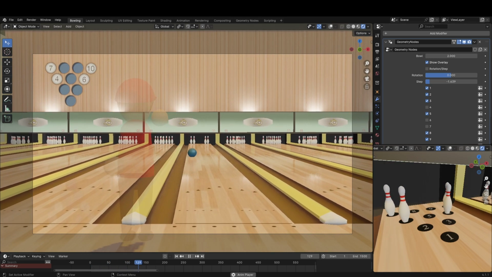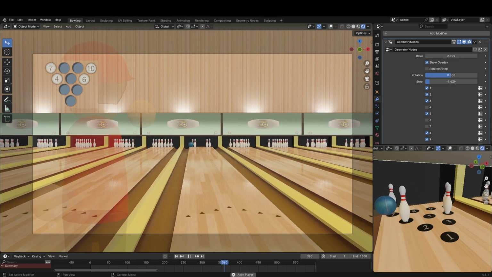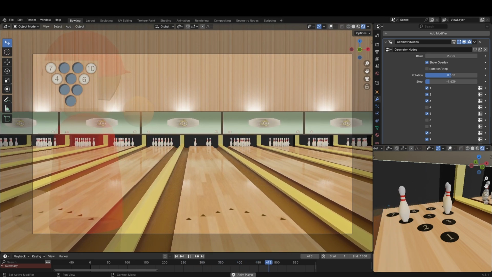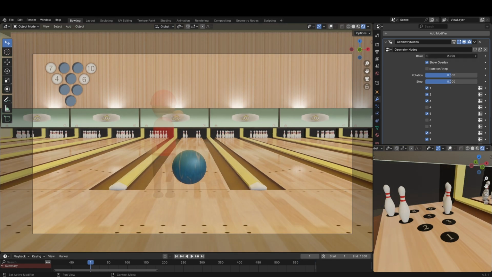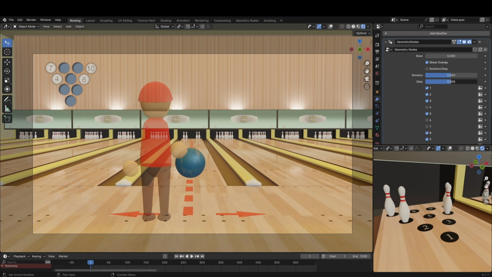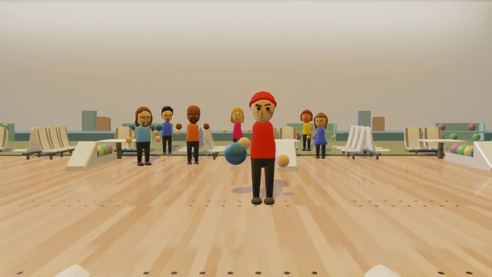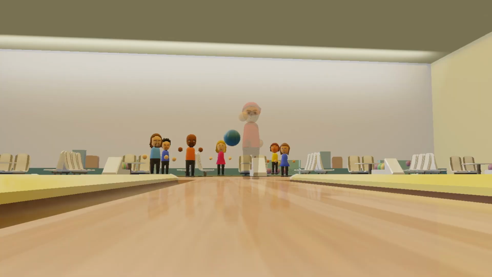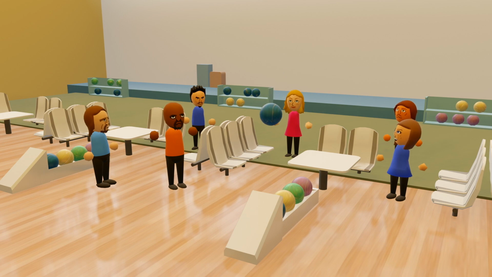It's got a little bit of finesse to it, and it makes it so the gameplay is a lot more interesting. And we'll see that in the game that I played, where I actually only got 1 strike. So I might have over-tuned it to the extreme of the other end. So just like tennis, I wanted to add some background detail to make the bowling alley feel more alive. So I added background characters again, and a lot of them have the same constraints in node systems from tennis, where they can blink and watch the ball and stuff.